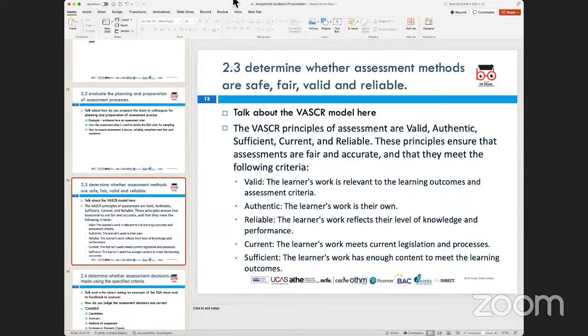So the evidence that sometimes has to be compiled via the assignment brief has to be done in such a way that it allows the learners to show what they have learned by producing evidence which is commensurate to that particular requirement of that unit.